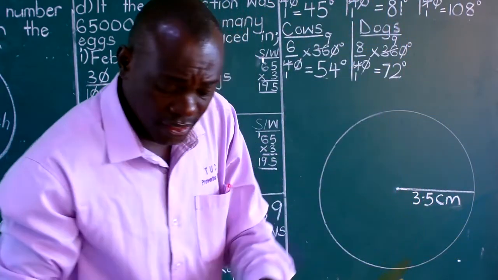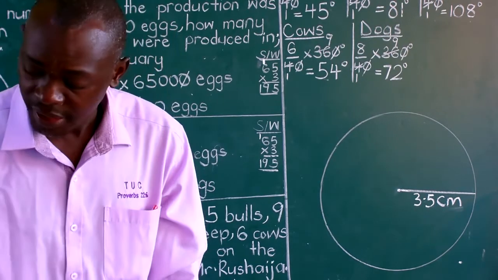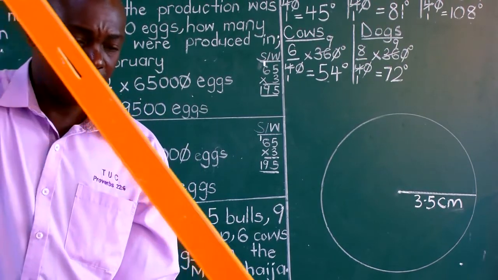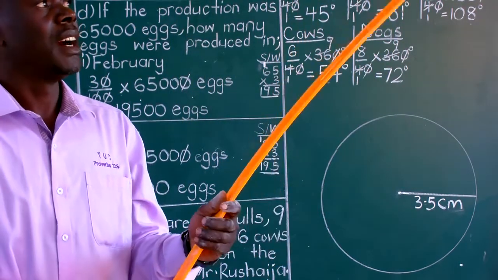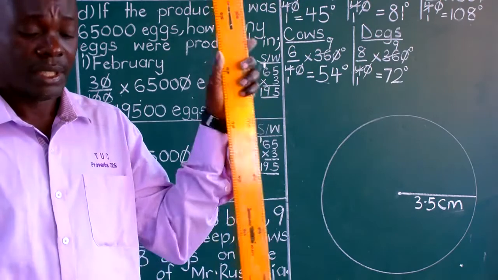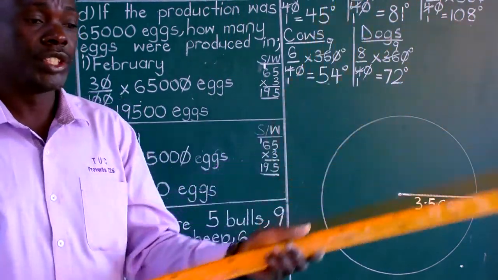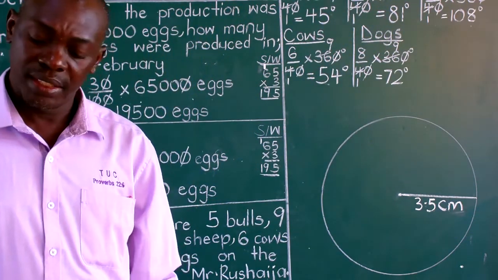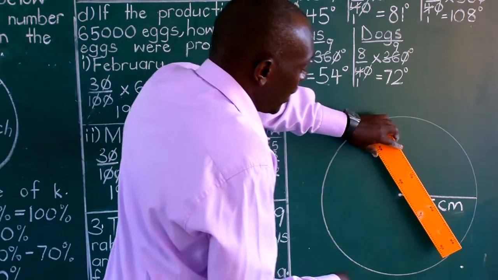And remove. Then get a ruler. Your ruler may not look like mine, or may not be similar, but at least the shape will be the same. Please don't use a ruler like this one. This is for the board. Use the one bought within the geometry set. So we use that ruler.